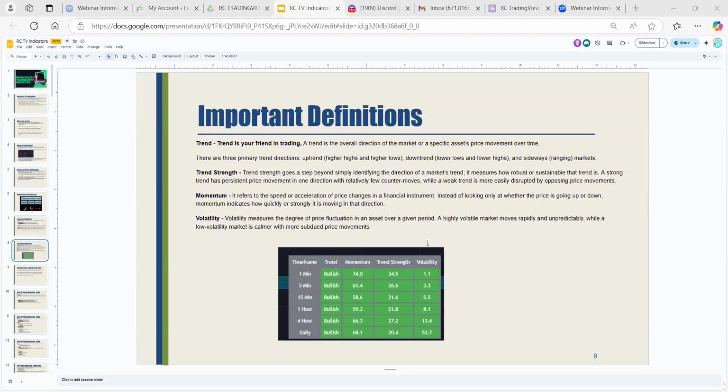Then the second thing is, it might be making higher highs, higher lows, but is it really a strong trend which can sustain for a longer time, or is it just a small pullback, or just because of some news somewhere it suddenly started moving up? That is also very important. That is called trend strength. So if the strength of the trend is strong, whether it is a bullish trend or a bearish trend, you want a strong direction, or strong sustainability in the trend.